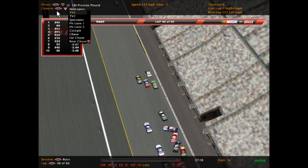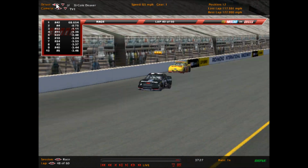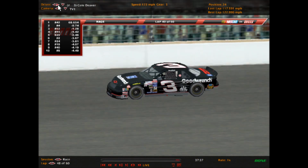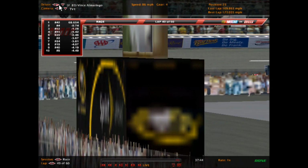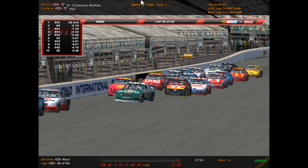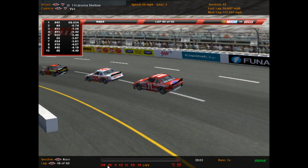Off to number 2, and Tellier, and aggressive goes around. Becca Tellier got turned, come off turn number 2, by Jessica Shelton. Caution number 6 flies here at Richmond. Deaver's involved. Seth Cole involved. And I would imagine under that helmet, Shelton is fuming. Pretty much for the 6 car not being out of the way, obviously. Not to mention the fact that Dylan Young almost turned her around, come off turn number 4.